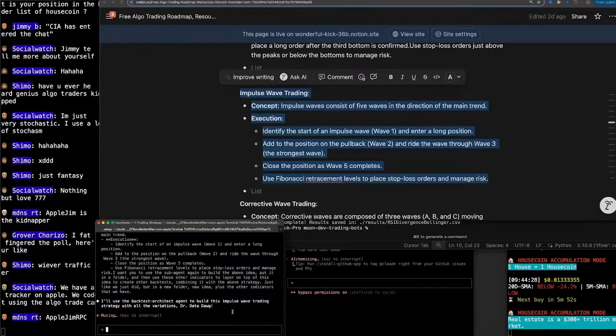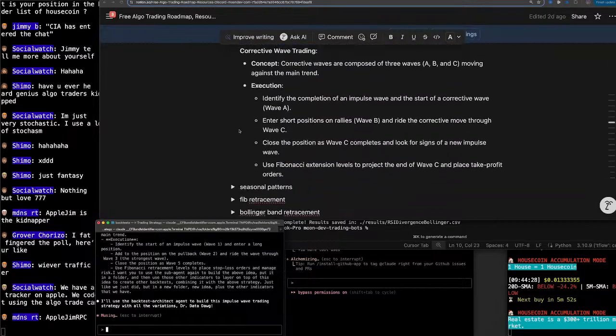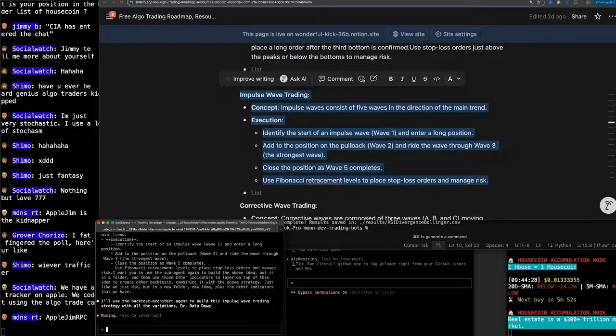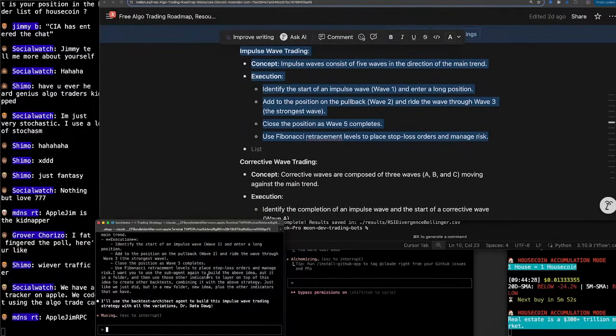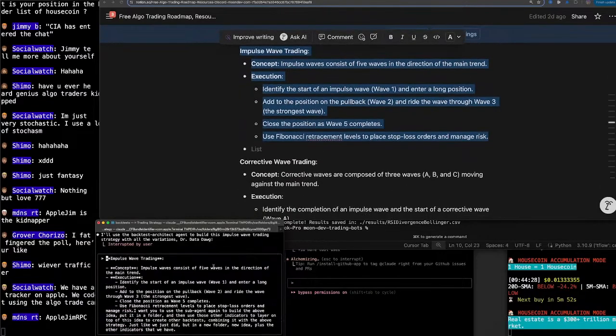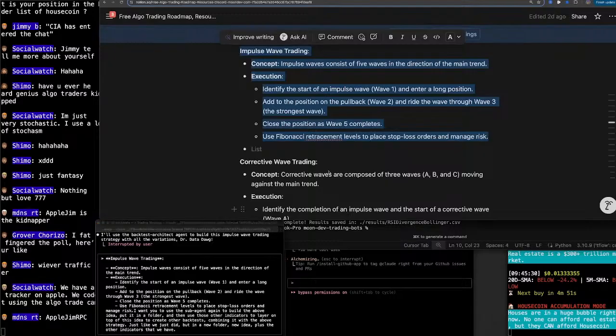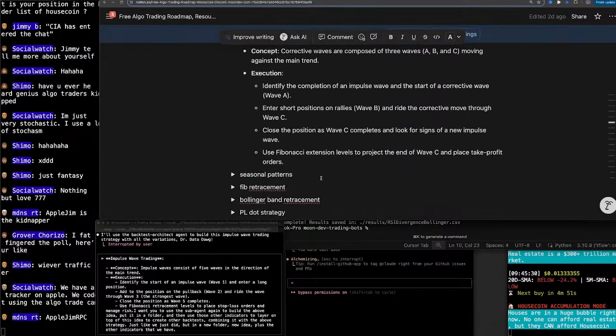So we got that one going. Let her cook, and let's see if there's anything else. Actually, you know what? Here's another idea on top of it.